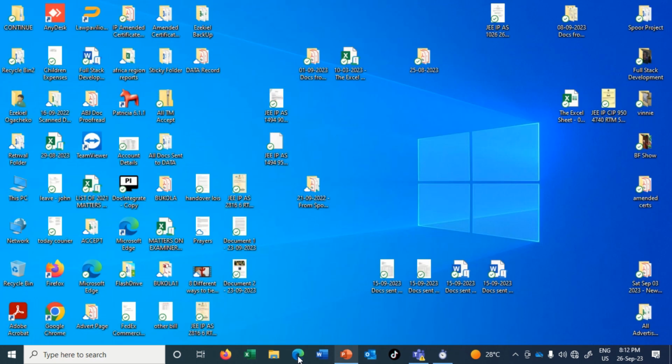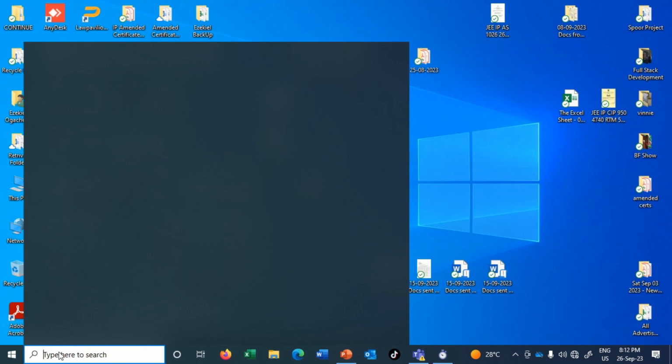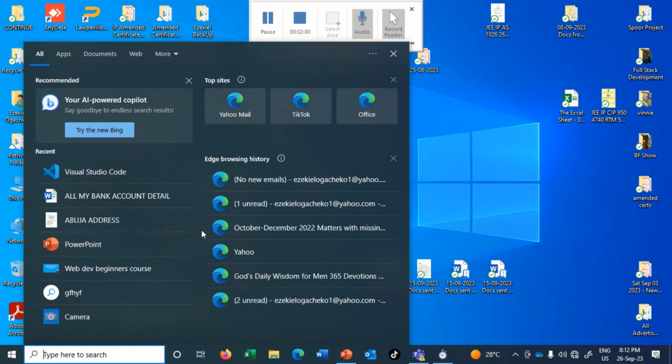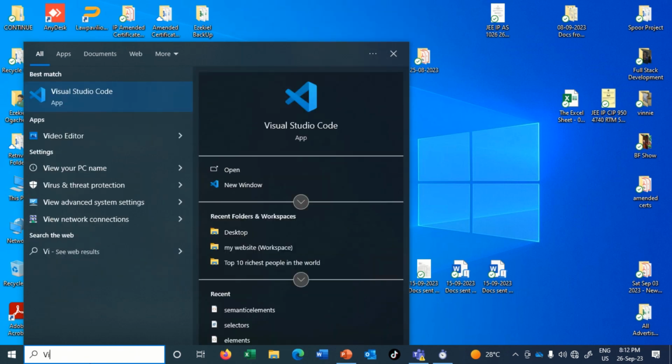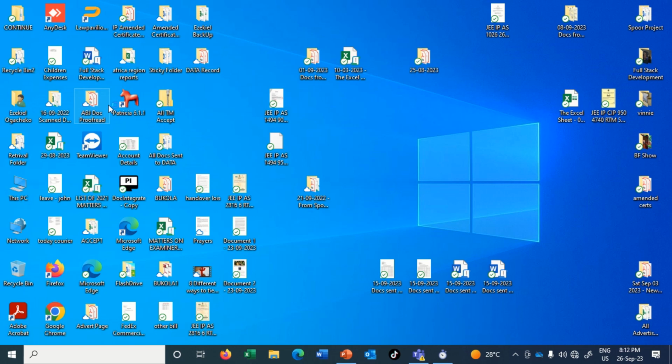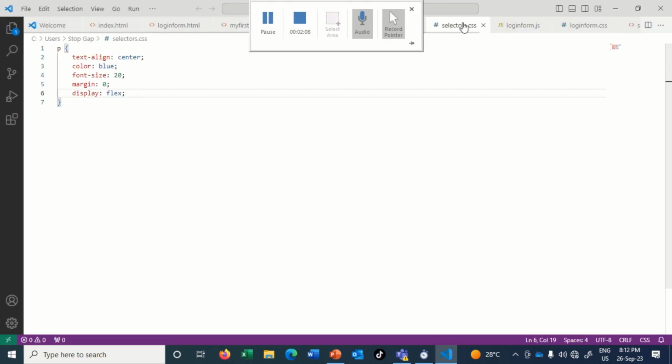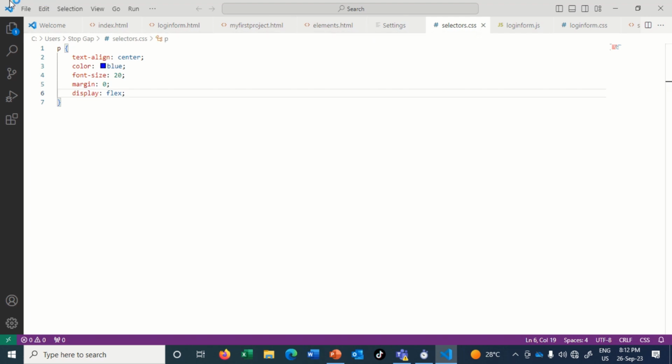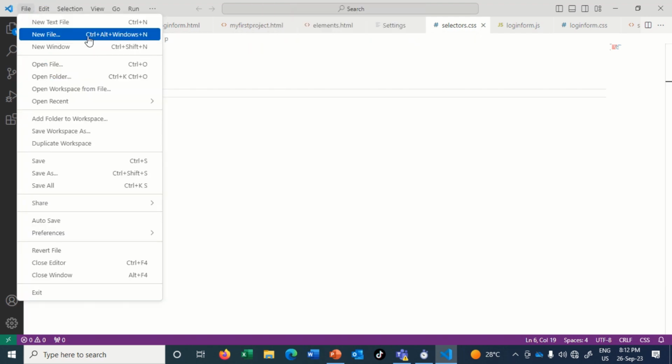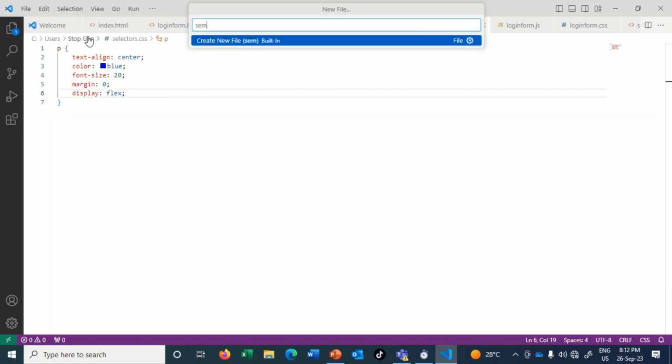We need to open Visual Studio Code. I don't know why it went back, so let's just open it. We have to create the file again, semantic element.html.